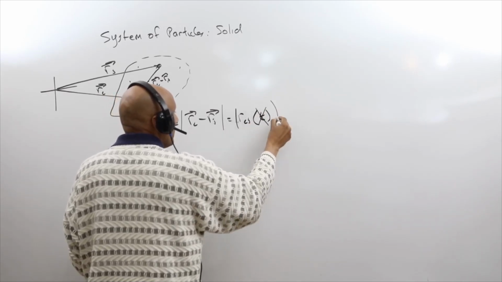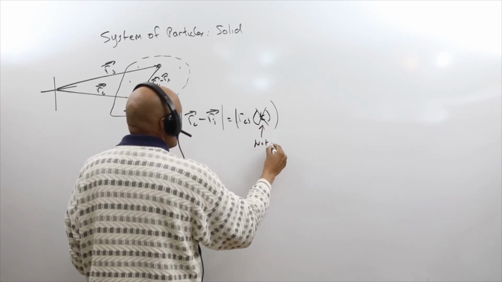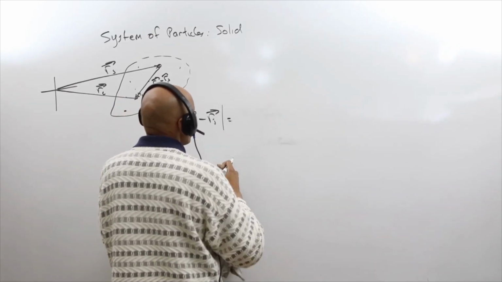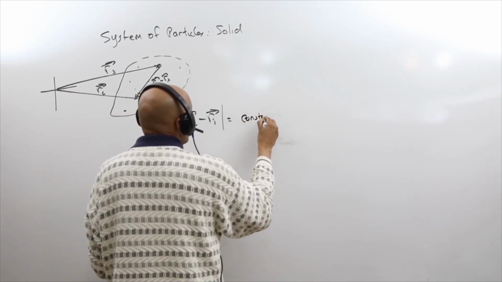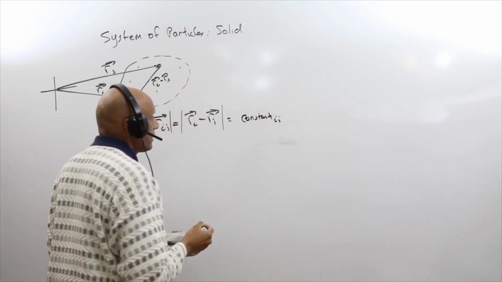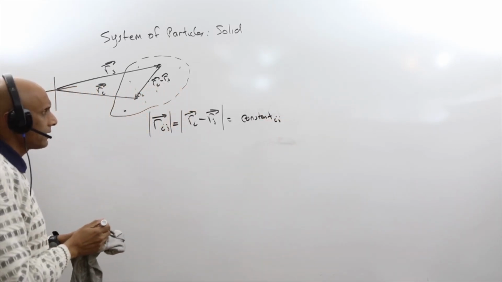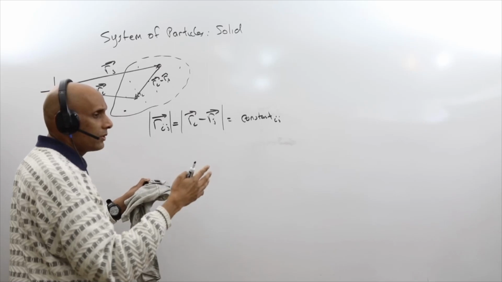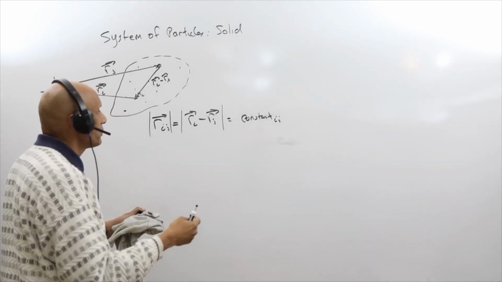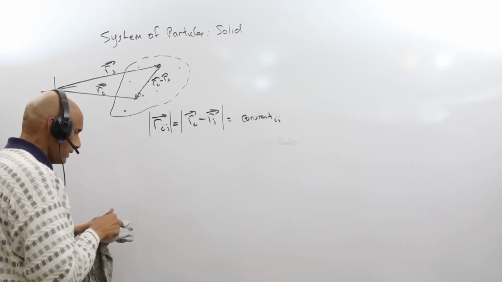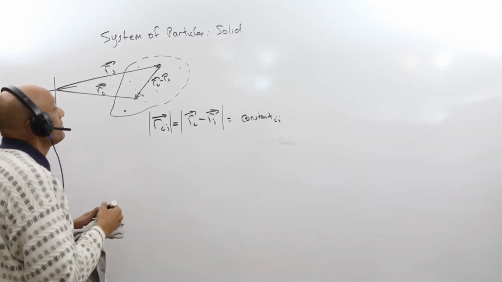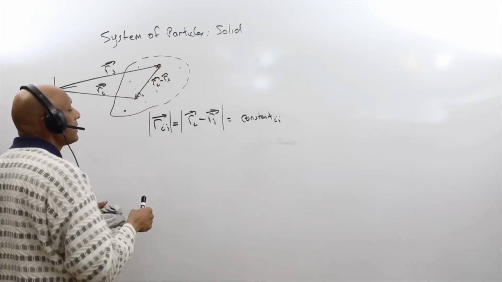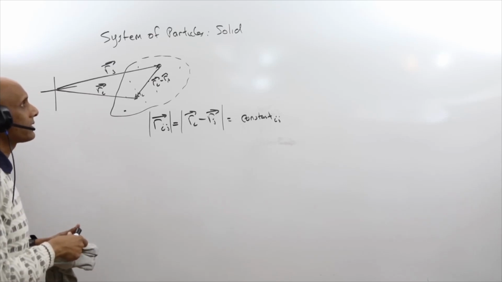Actually, maybe it's better to say it's basically a constant that's based on i and j. So the distance between R1 and R3, whatever it is, it might be 3 meters, 2 meters, 3 nanometers, 3 femtometers, whatever it is, is always a constant. And if it is, then we say it's a solid object. So a solid object basically makes sure that every particle's distance to every other particle is always fixed. And that's what we mean by a solid object.